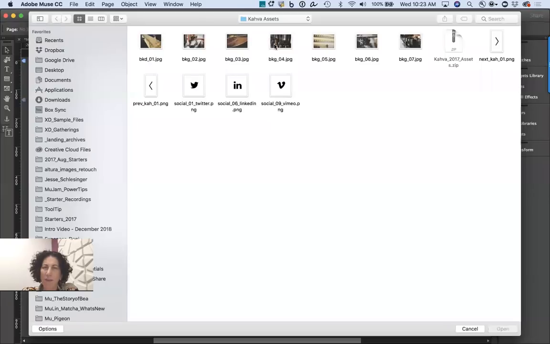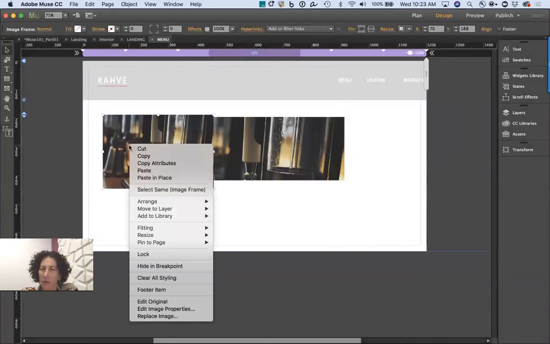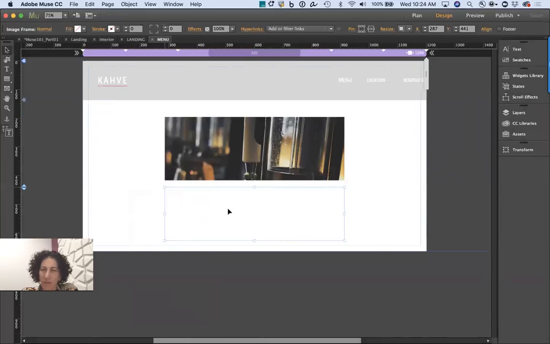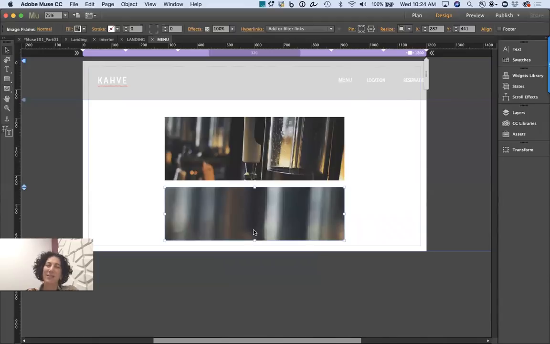Let me go and grab that image. This is called Demo Gods Playing With Me. I'm going to cut it onto the clipboard, come to this guy, and paste his background image. So I probably didn't have it on the clipboard for real there because it didn't see it as something that could be pasted as a background. I'll go ahead and do that. So paste as background. All right, well, that's nice.